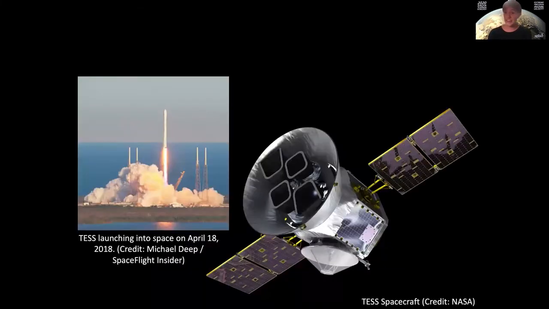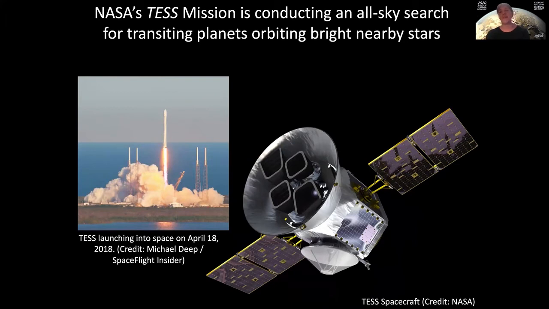So fortunately, recently, on April 18th, 2018, NASA's Transiting Exoplanet Survey Satellite, TESS, launched into space to begin an all-sky survey for transiting planets orbiting nearby bright stars. TESS is looking at very bright stars because we want to find planets that we can characterize and understand in detail. The planets found by TESS are ideal targets for radial velocity studies, just like the ones you're learning about at this year's Sagan Summer Workshop.